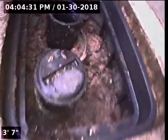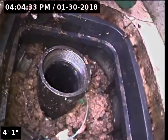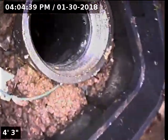We have a valve cover box over the top of it here. This is the storm. This one here is the sewer line. We're going to check the overall condition and serviceability of the sanitary sewer line. We currently have water running, and I'll zero out the camera length counter right here at the base of the cleanout and refer to that as the point of access. Here we go.